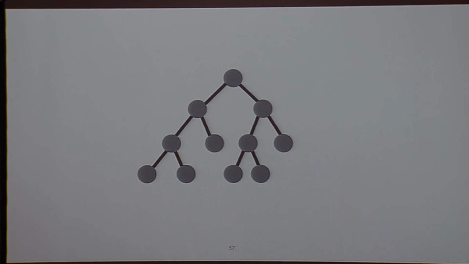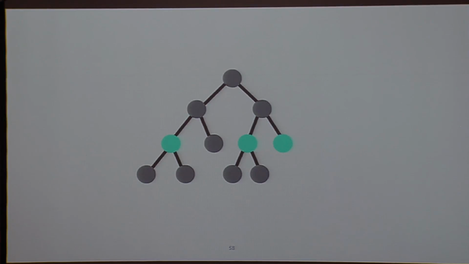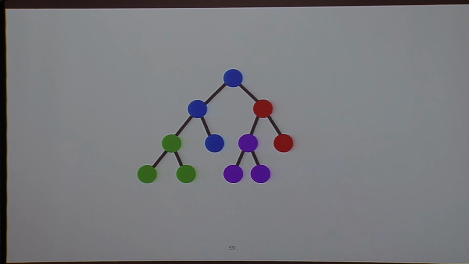Now, the problem is, as an engineer, I want to be able to reuse some of these nodes. If I have this counting badge, I don't want to just use it for the header. I want to use it for the sidebar. I want to use it in as many places as I can, so that if we want to lower the LOC requirement, we need to be able to reuse our components. And the second thing I want to do is make it so that my team members can work on this app without us stepping on each other's toes. I want to be able to say the green people can work on the green thing, the purple people can work on the purple thing, and there are no merge conflicts. How can we go ahead and do this?